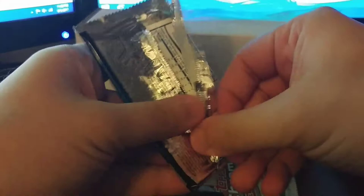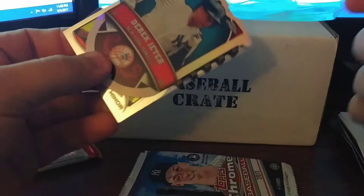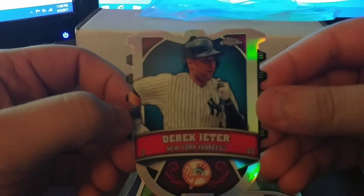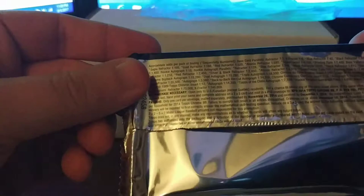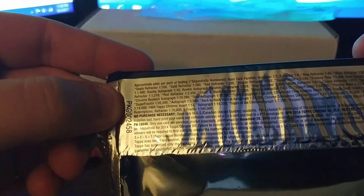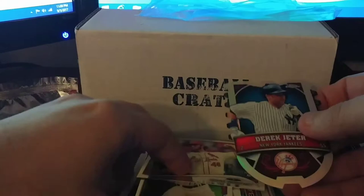Now 2014 Chrome — let's see who the rookies were back in 2014 that could have an auto. We got a Kevin Siegrist first, and a Derek Jeter die cut — let's take a look at this one. I don't remember opening a lot of 2014 Chrome so I'm not sure about these. Let me check the label. It says Chrome Connectors die cut, one out of twelve. Nice! Besides that it was Mike Minor and Victor Martinez — no refractors. So we got a nice Jeter die cut out of that pack.